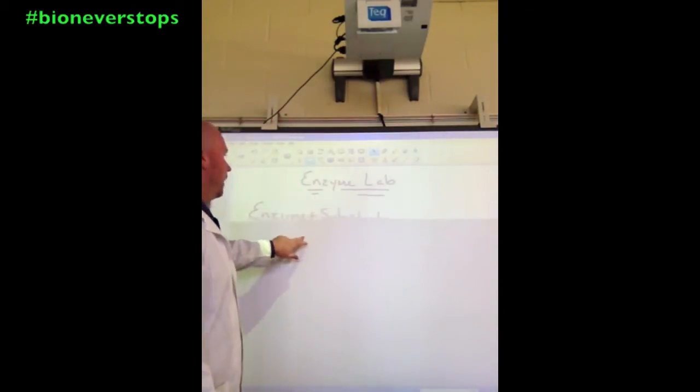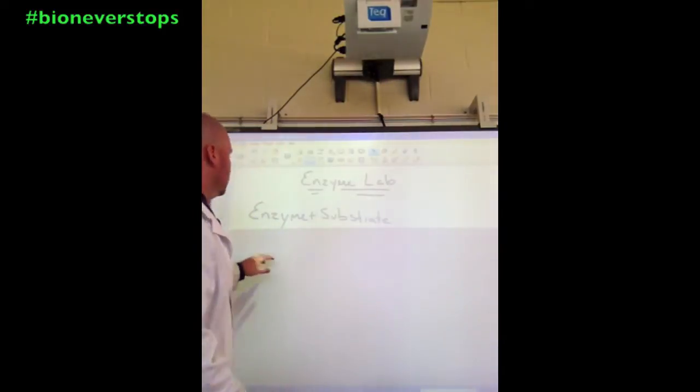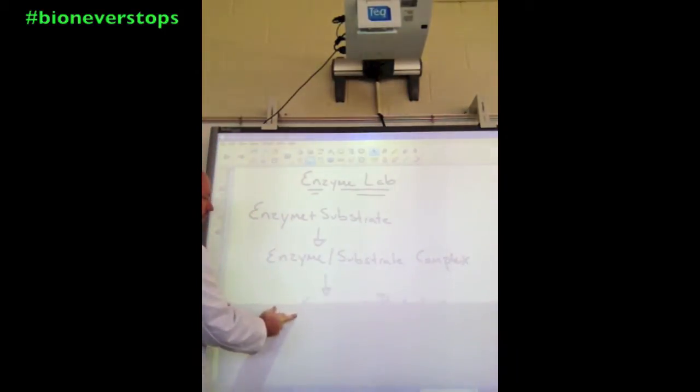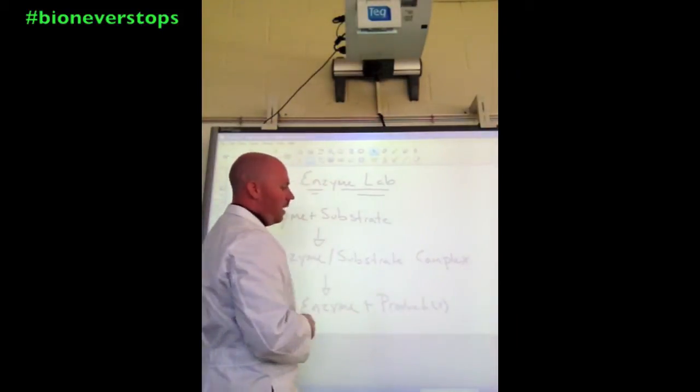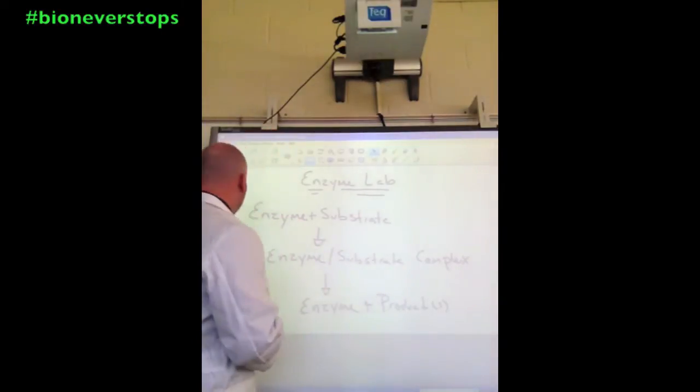So enzymes basically can either put things together or break things apart. Typically they're going to be proteins. So how it goes is enzymes in the substrate. The substrate is what fits perfectly into that active site of the enzyme. It's then going to form an enzyme-substrate complex when they join together. And then after that, the enzyme and the product or products come out. And you notice the enzyme is there for the entire time. So it goes in, it works on the substrate, but it also comes out. So it doesn't have any effect on the products except for the fact that it will speed up the process. It doesn't change what goes in or what comes out.